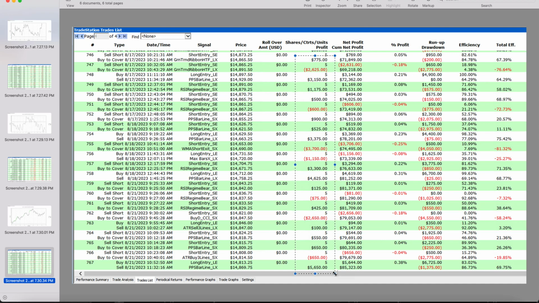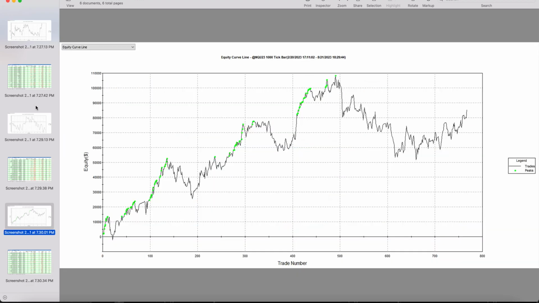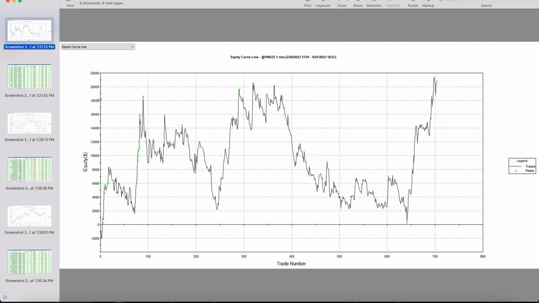So the NASDAQ's still my favorite, and for what it's worth, full disclosure, in the NASDAQ and the Dow this weekend, I went ahead and added my MoZones to it to whittle down and take out some trades. So it'll only work if it's in the direction of the MoZones, and therefore it's reduced the amount of trading that it does and continued to have the upside. In fact, it made the upside just a hair better.